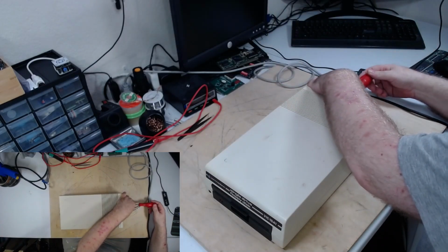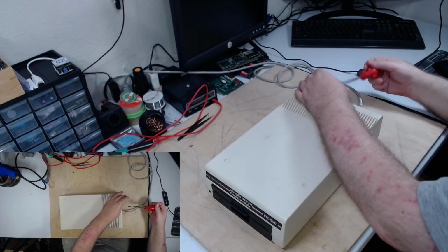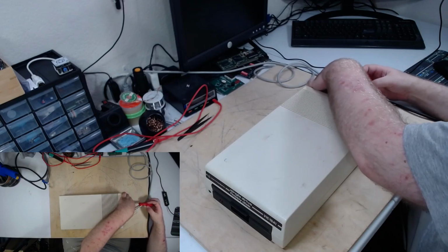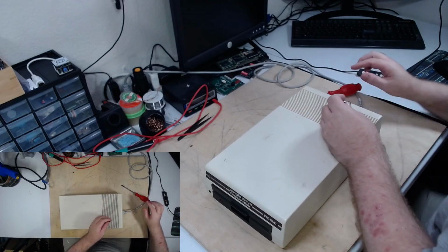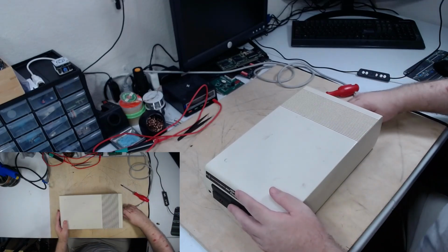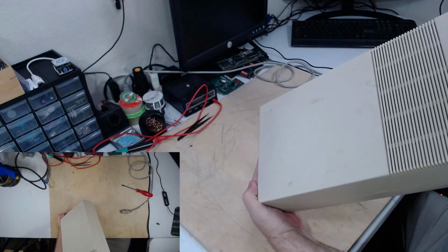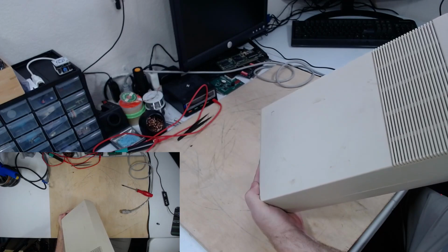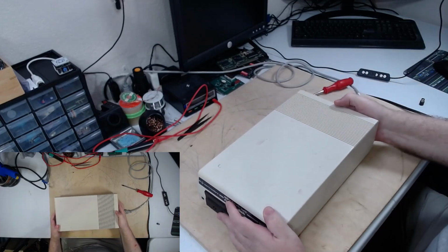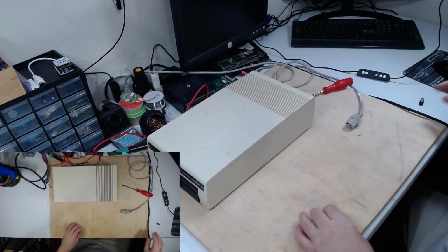First, I'm going to check the fuse. It's here in the back. It uses a standard Phillips connection, and it just pulls out, but there's no fuse in there. That explains a few things. Oh yeah, I remember.